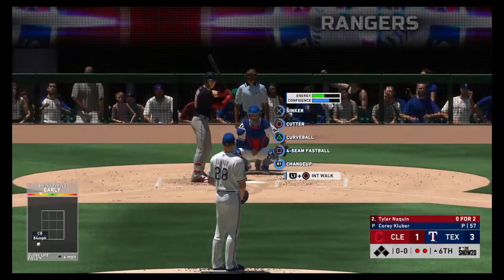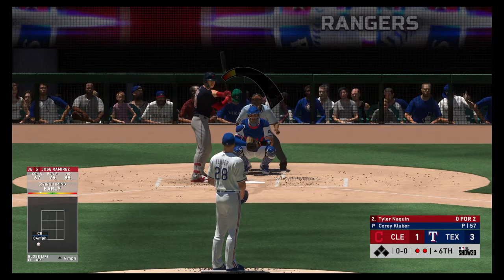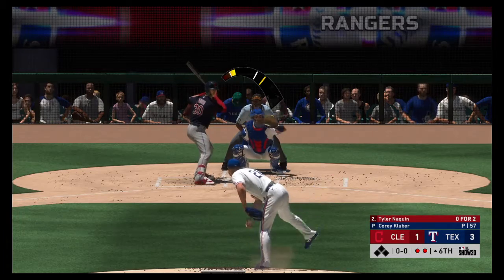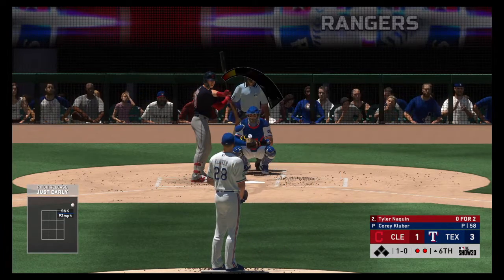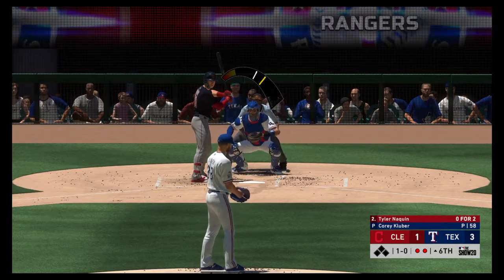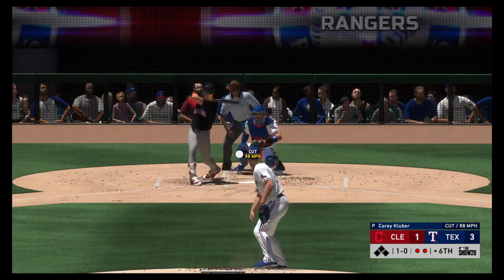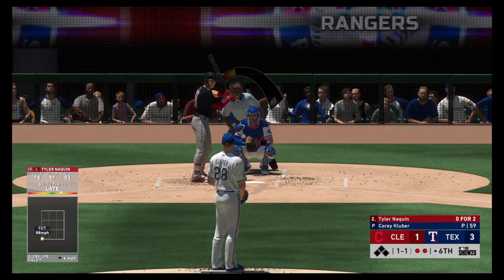The right fielder, number 30, striding in for the Indians, Tyler Naquin. He's hitless in the game, as is much of the rest of his team. A ball and no strikes. Hey, a two-out walk right here would be the tying run to the plate. Even though it's early on, you've got a guy on deck that has a lot of pop. And it's fouled away. Bases are empty here with two men out.